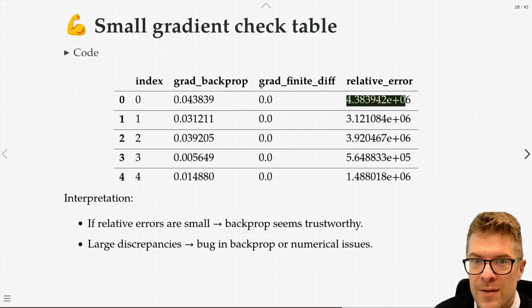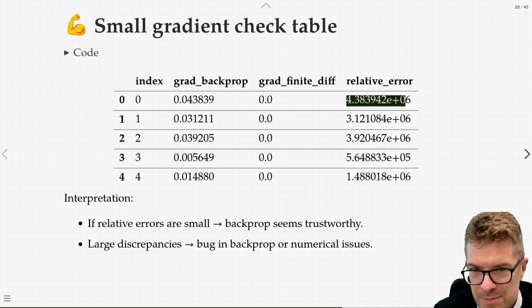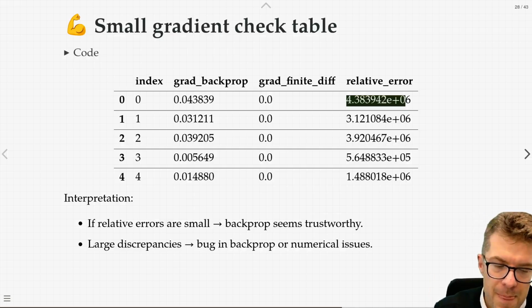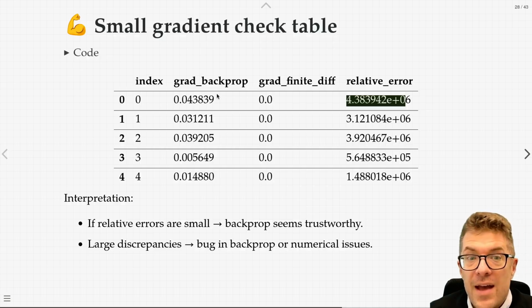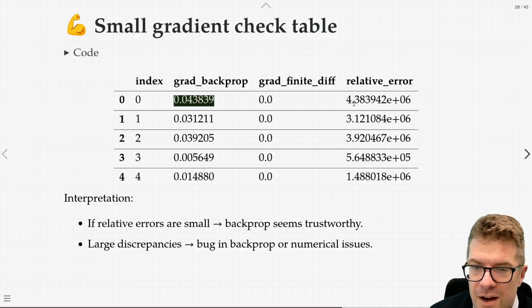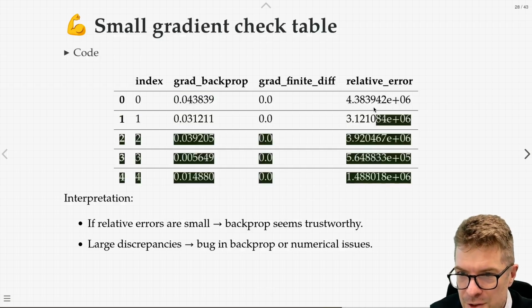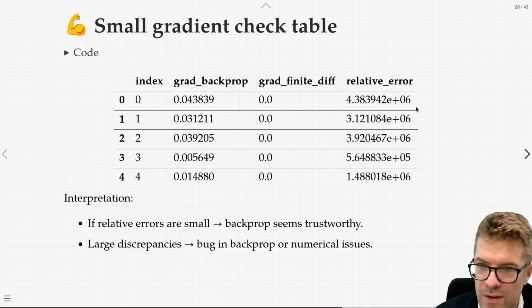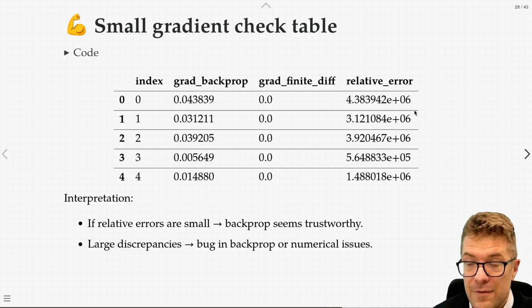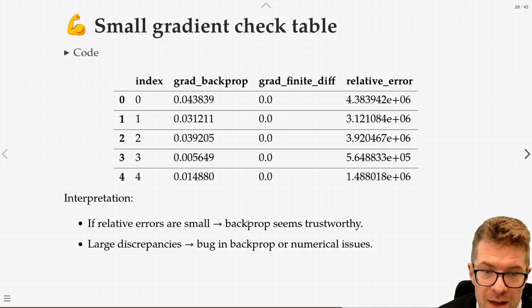The relative difference between the local hacky differential approach to taking the gradients in my loss function and what I computed using my backpropagation algorithm of partial derivatives is indeed always going to be smaller. All of these values are smaller than the actual value of epsilon, which is 1 to the -5. Okay, so things look fine. If errors are small, then the backpropagation seems trustworthy, and if they're large, there's some kind of bug.